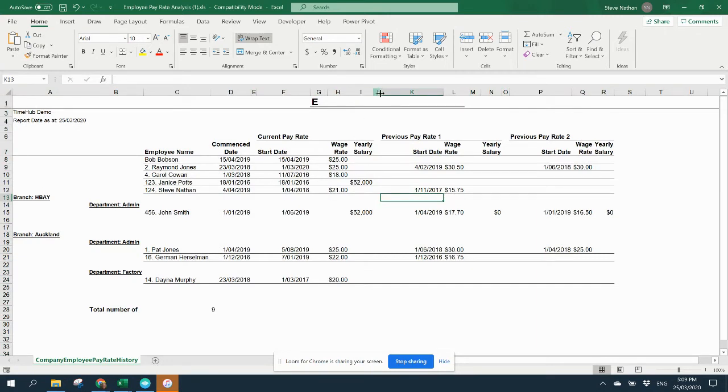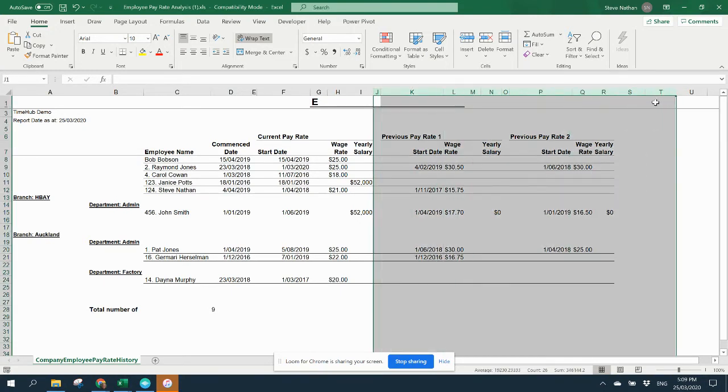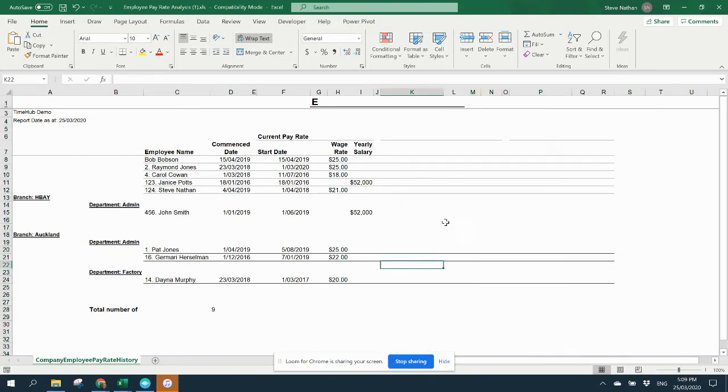So what I would do is I would get rid of everything to the right of this, because I don't need that information. So now I've got some spare space. What I would also do is just click on the column which has got the wage rates in it and change that to a number. Now, obviously, if you've got someone who's got a salary, then what you would need to do is put in what that equivalent rate is. So in this case, it would be $25. And so with this one, but whatever their rate is, if you've got that stored, the equivalent of their salary represents, then what I can do is do some sums.